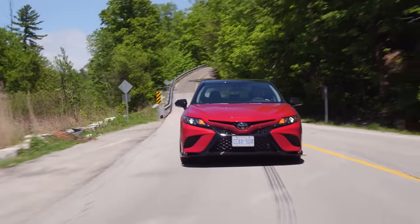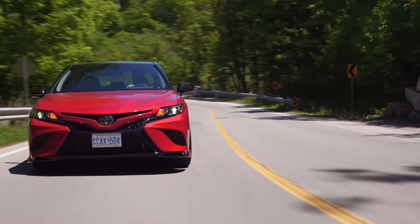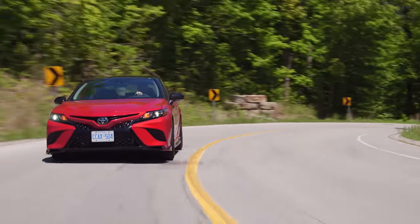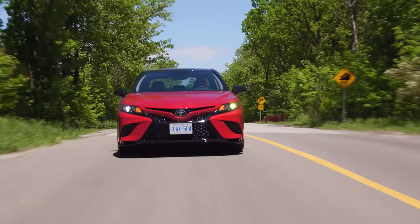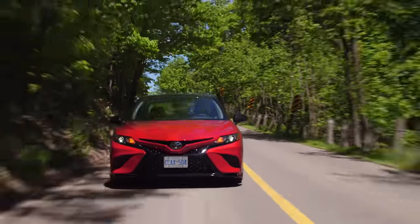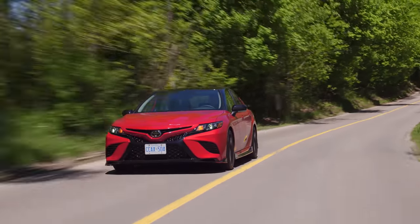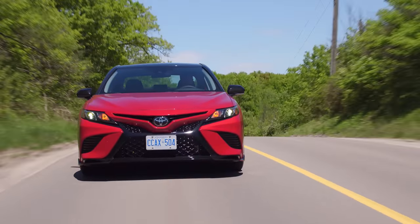Now let's see if there's some performance. I'll keep it in automatic because the manual transmission kind of sucks — we'll get to that later. You can hear tire squeal and a whole bunch of understeer. This is front-wheel drive, but it is very flat. You can tell that if you set it up right, it could probably do some damage on the track. This is definitely flatter handling than the regular XLE V6 that we drove, and TRD really worked on the suspension mostly.